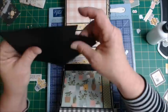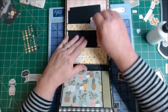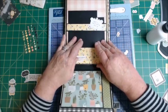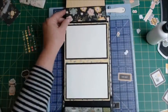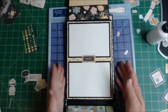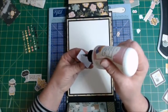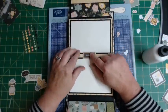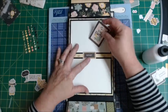And then these were my cut-aparts. Not cut-aparts, but the pieces I need to go back and add my cardstock to. Then I'm going to add our nest right in between, and the reason being is, let's just go down the middle. It's small enough, it won't interfere with any photos or ephemera cards or recipe cards. See, it'll fit right in there still.